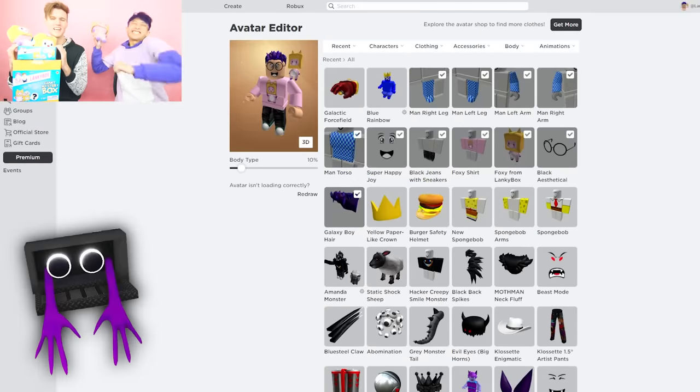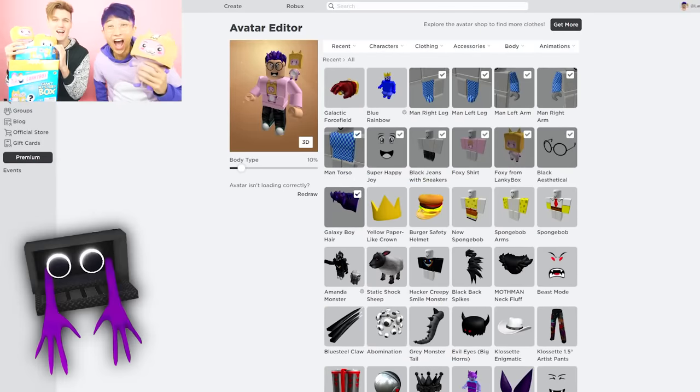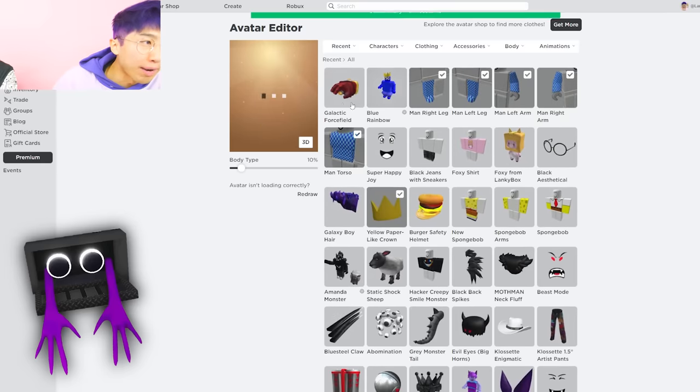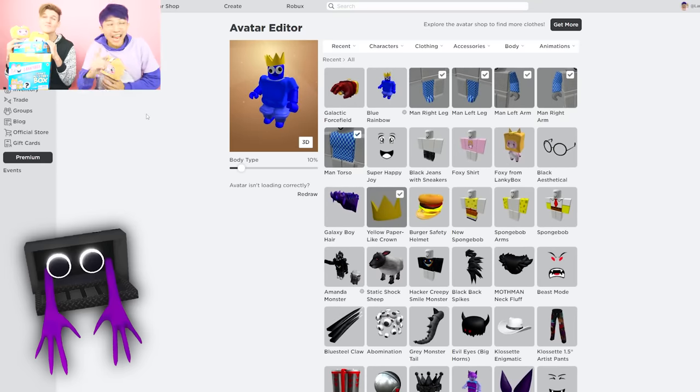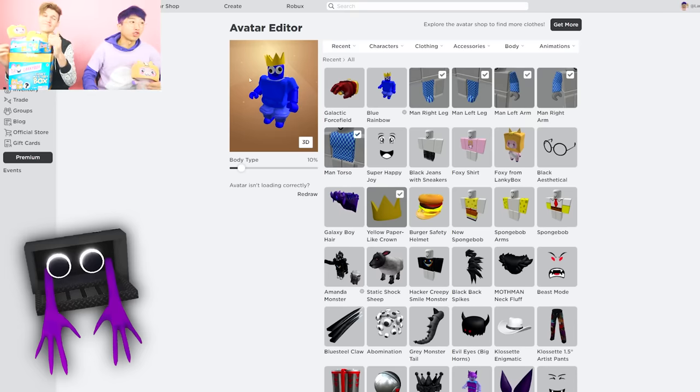Welcome to this episode of LankyBox. Today, we are making the Rainbow Friends an account in Roblox. We have already made Blue Rainbow Friend an account in Roblox, but today we are gonna make Purple an account in Roblox because I'm purple, bro, so I think it'll really match my character. So let's go in the shop, and then we're actually gonna download a secret ending in Roblox Rainbow Friends.